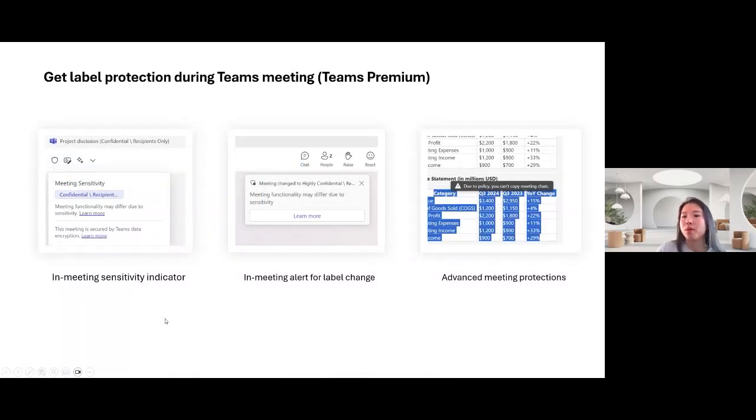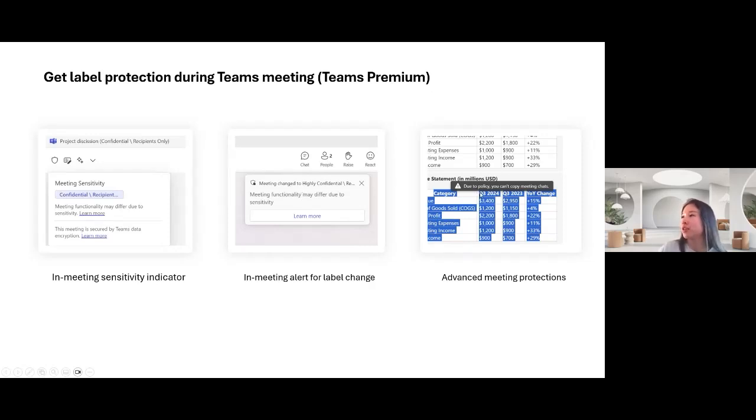I also want to share more about what Teams Premium can bring you through label protection. Teams Premium can unlock even more protection value here. For example, you can have an in-meeting sensitivity indicator to show what the meeting sensitivity is in the UX. Secondly, if there's any label change, an alert will be shown to meeting participants and meeting organizers to show any sensitivity change.